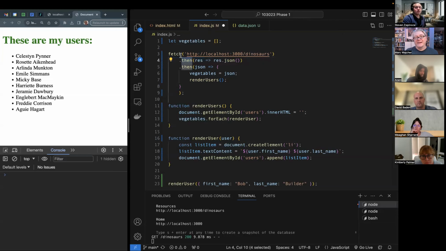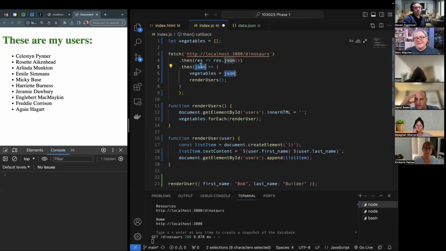And so you're saying, cool, when that comes back, there's a method on that object that takes the JSON out of it and returns it as a regular JSON object. And so we need to do that extra translation step before we can actually work with that data. And then line five, you've now transformed it into just JSON. And so you can just say, then take the JSON and put it in the array, basically. Is that what's happening in line five and six?